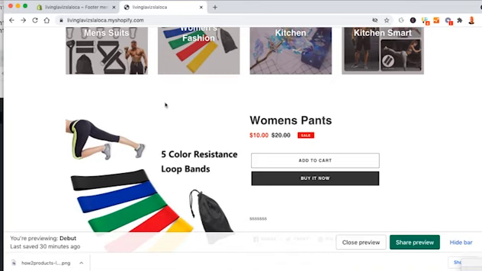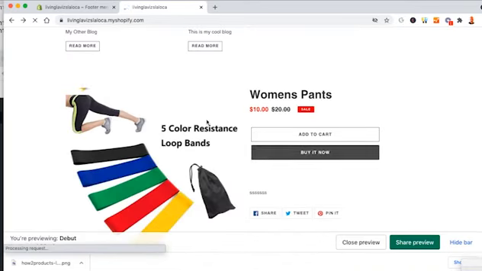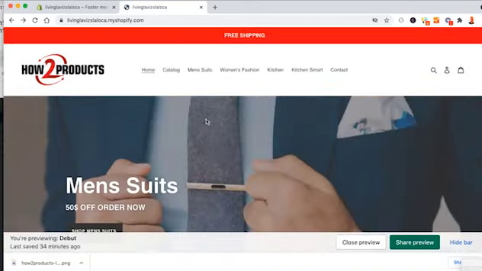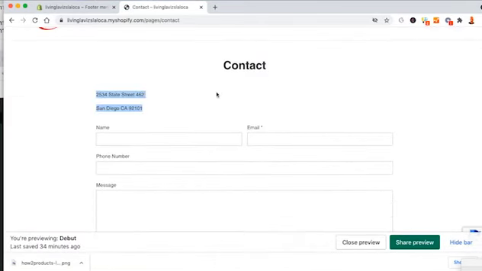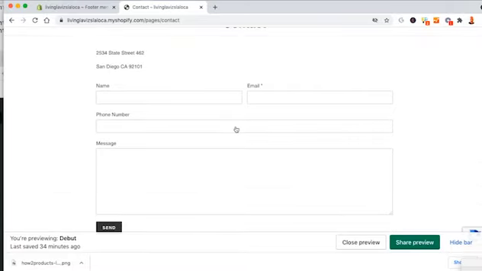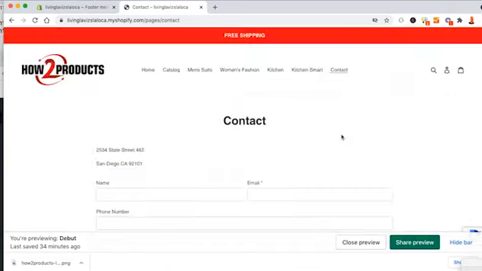So now if I go back to the front, proceed to part 2. Let the video load. It should load part 2 for you. There's my contact page. I click on that. There's a form. There's my address at the top, so you can mess around with how that looks. It's very generic. You can customize the theme through the editor, and captures are already built in, all that fun stuff.